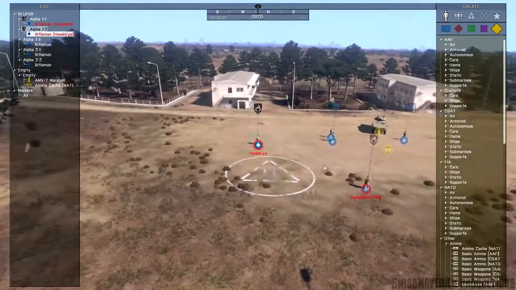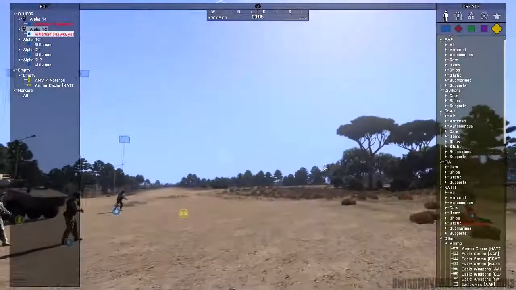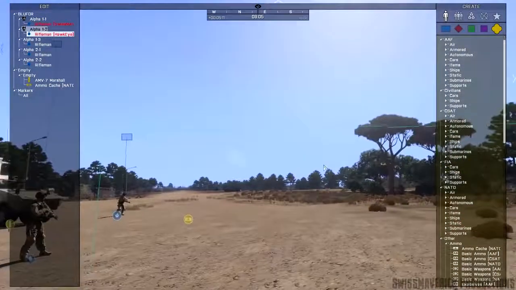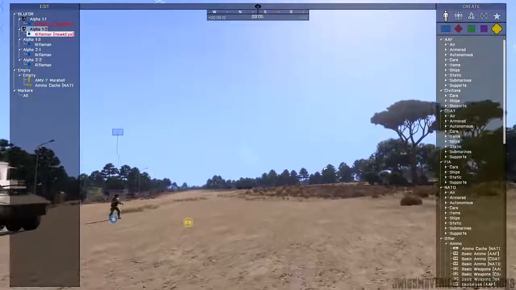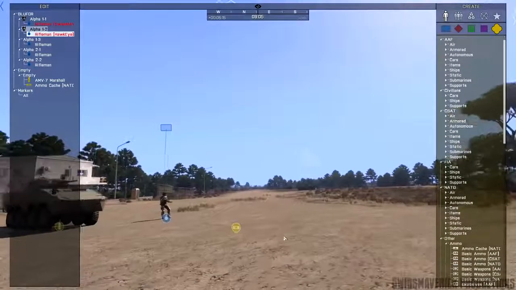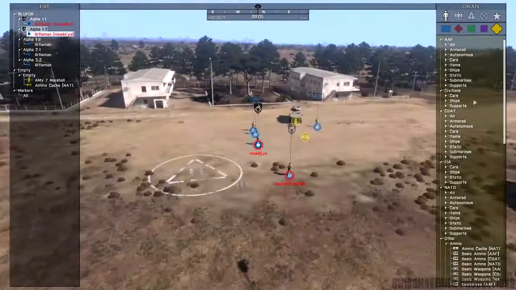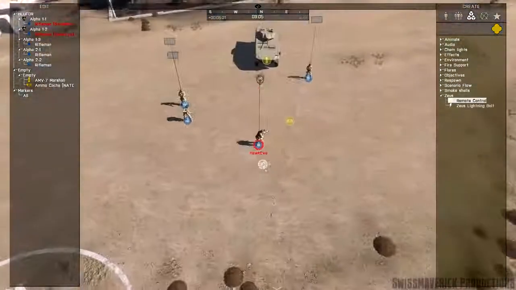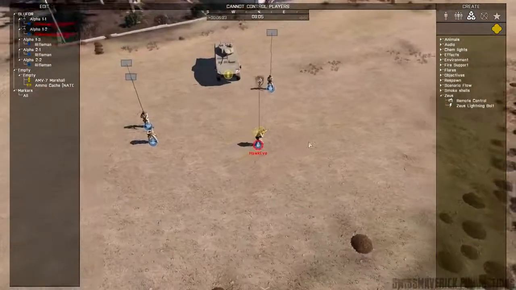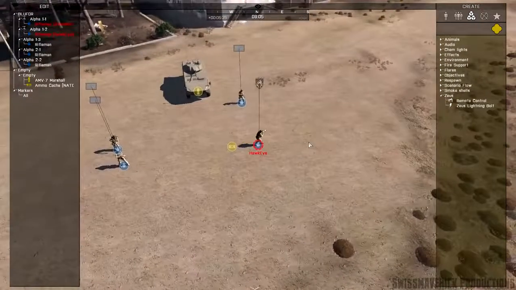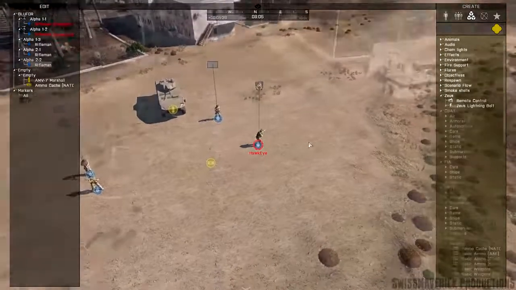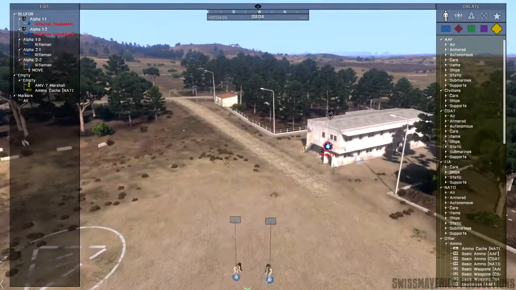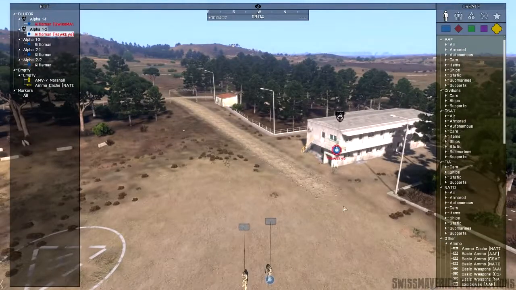In the footage you see now, you can identify the players, or basically the units controlled by humans, with the red circle around their name as well as their game profile name. You see them, they move around and whatnot, but you cannot interact with them. You cannot drop them somewhere else and whatnot. That's not possible. The AI units you see standing around there have been created in the editor and then synchronized to one of those modules, so therefore they are interactable via Zeus.